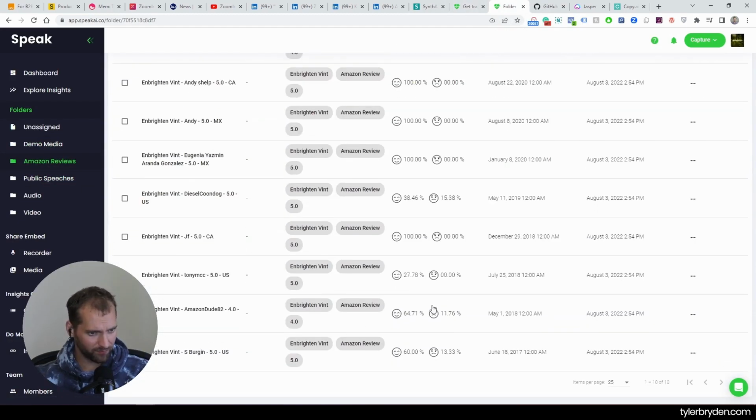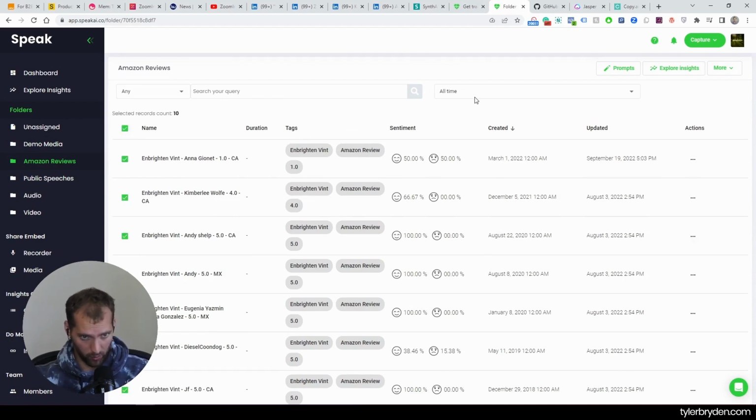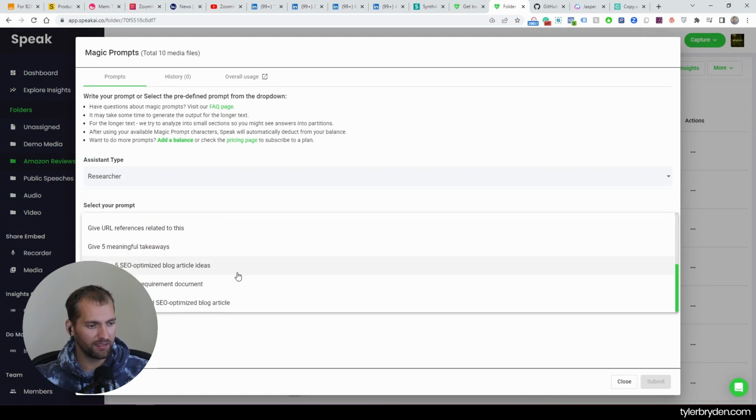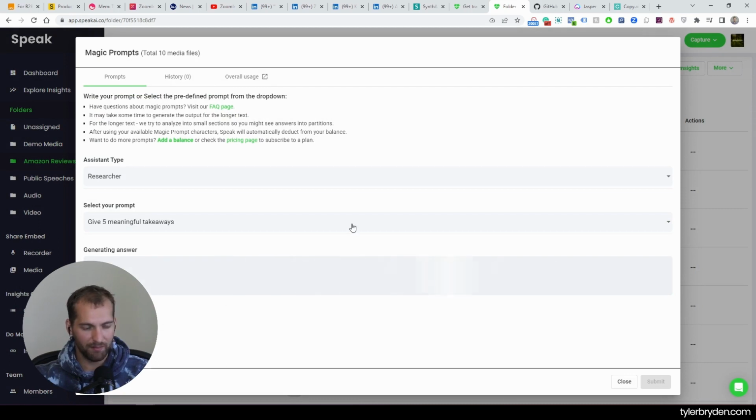And we have something like a bunch of Amazon reviews. This could be too much data to look over all, but if I want to take all this data, I want to create some analysis from it. So give me even something as broad as that: give me five meaningful takeaways. I can then query that entire Amazon data. So this is still a relatively small sample size, and I'll be able to get the synthesis of that.